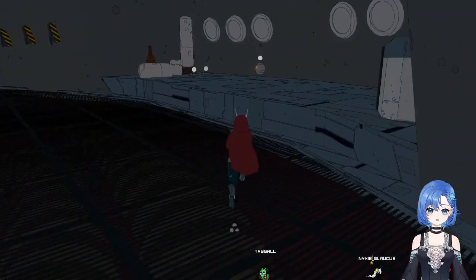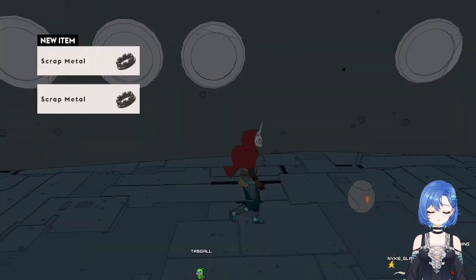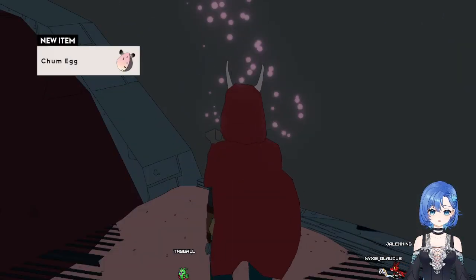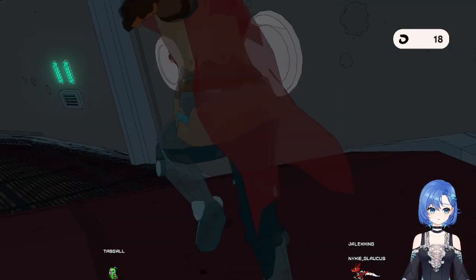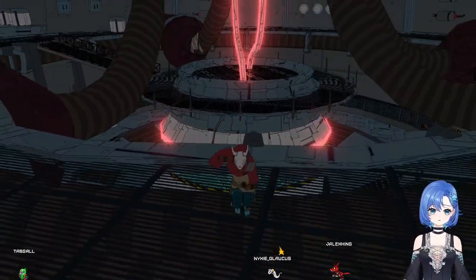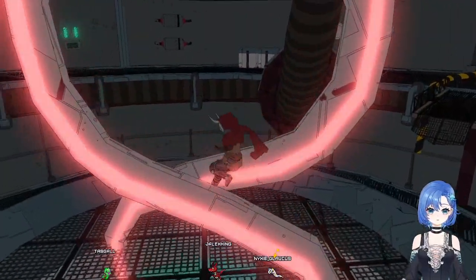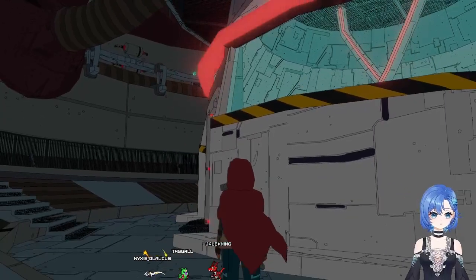Okay. What is this? Oh! It's just a little dye container. Cool. There you are. I knew there'd be another one around here somewhere. Cool. We're super close. Alright. There is some stuff it looks like I can do in the bottom, but let's check up here first. Maybe not. I'm guessing this is not where I'm supposed to be. I fell. It's okay.